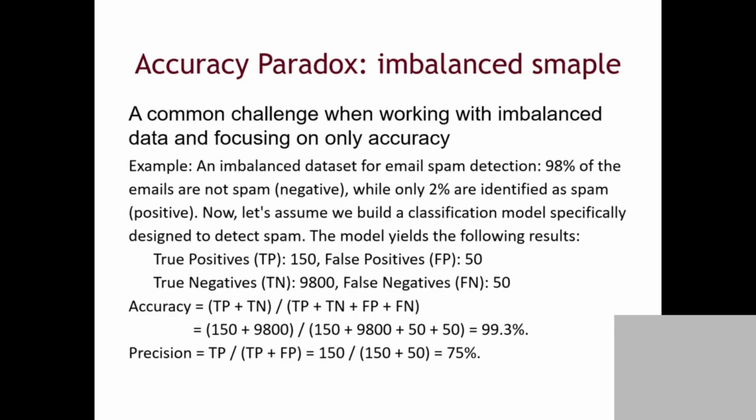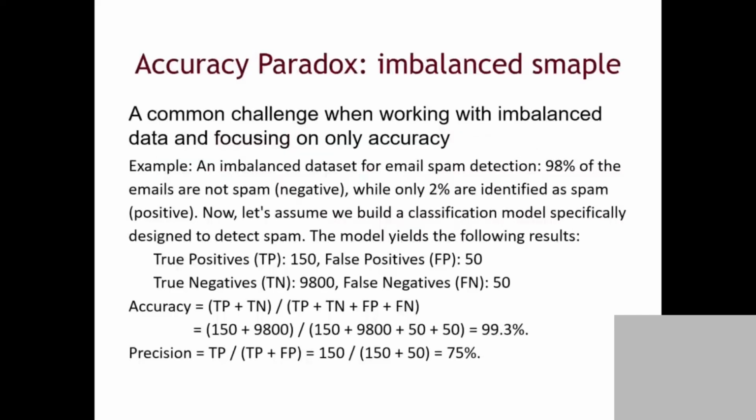So if you ask a machine to detect which email is spam and which is not, and you only focus on accuracy, the AI will say every email is a good email. Because if the AI says all emails are good, non-spam emails, they only miss the 2% part, right? So with accuracy, they have 98%. But the precision is terrible because they are not catching any of the spam emails. So for this unbalanced sample, you cannot just rely on accuracy. You have to look at precision. It's more important for this kind of unbalanced sample.